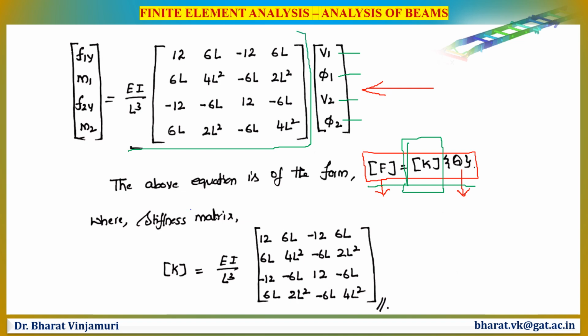This value which you see on the screen is the stiffness matrix, which goes something like this, EI by L cube and the matrix form. This is the stiffness matrix for beam element, which will be used from this point of time for solving every beam. This is the common equation, and all the computational softwares will be using this equation itself. It has been derived based on Euler-Bernoulli beam theory. So this is the process.